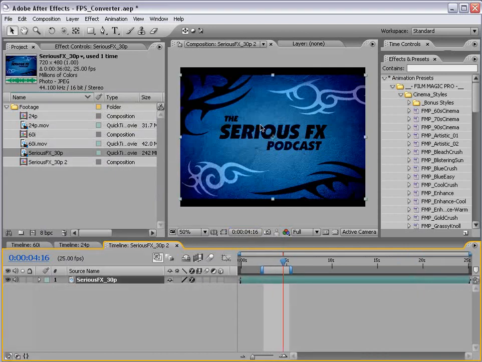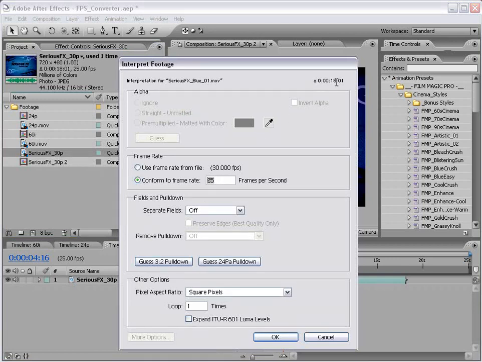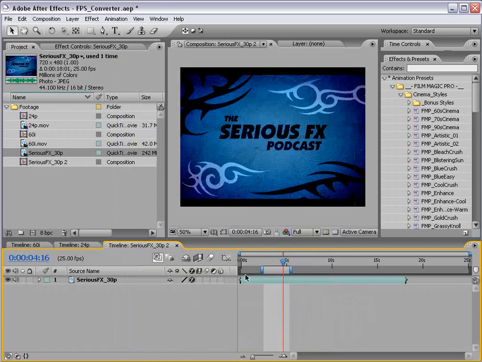In this case, we're actually going from a higher frame rate to a lower frame rate. So essentially the animation is going to be shorter than what our composition shows. But now if you want to find the exact change, just right click on your footage, Interpret Footage, Main, and if it's set to conform the frame rate, you'll see what the actual length of it is going to be. But if you go to use frame rate, in this case, it's 15 seconds in one frame. When we conform it, it's 18 seconds in one frame. But you actually only need to make your composition as long as the actual source.